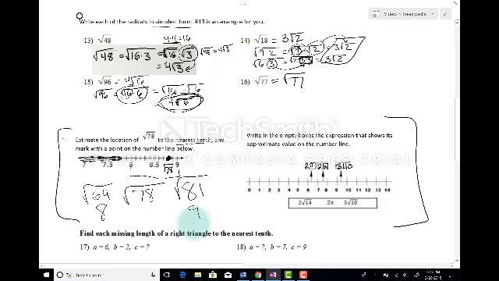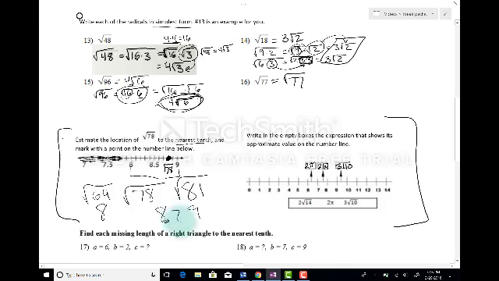Then again, as I said in my last video of 9 through 16, your next step was going to decide, okay, which of these perfect squares is my imperfect square closest to? So 78 is closer to 81. Therefore, my estimate is going to be relatively close to 9, but not exactly on 9. So I did about 8.7, which is a great estimate.